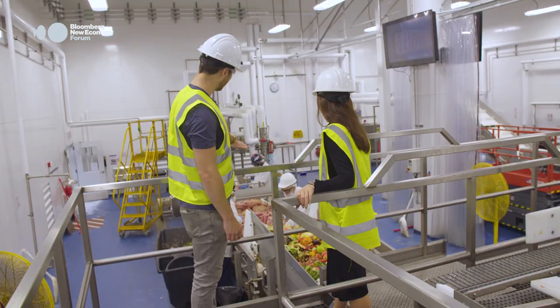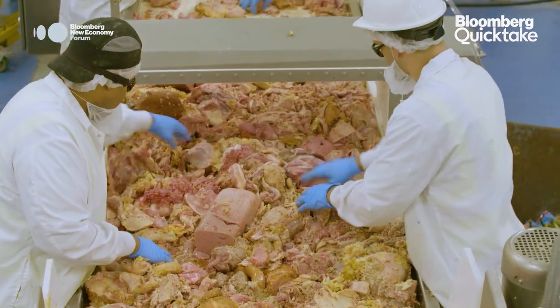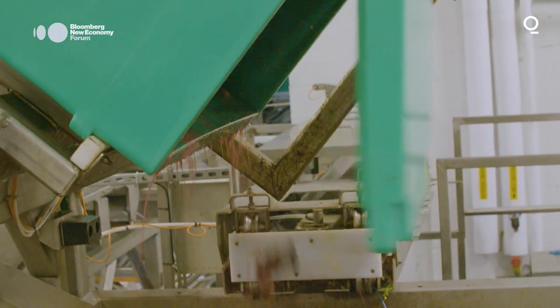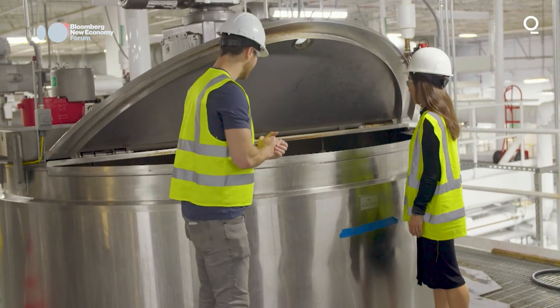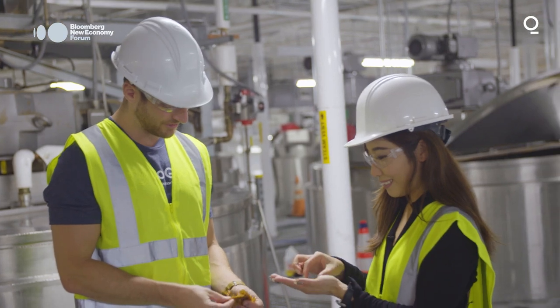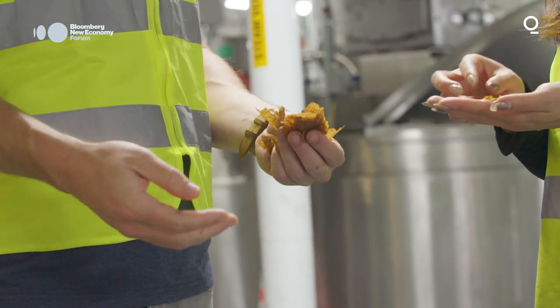You can see the food traveling up the conveyor system. We have people pulling out any foreign material, and we also have a metal detector. The product will go up there and get ground up. Then the next step is this big soup kettle that we have. About 160 tons of that food is created into a liquid that then gets put into these huge vats, about 6,000 gallons. We heat it up and then put it on big dryers and get it down to a usable form that, if you crumble it up, can get pelletized into a chicken feed.